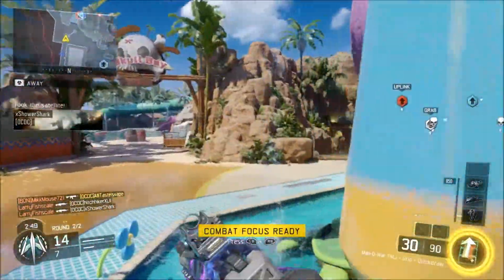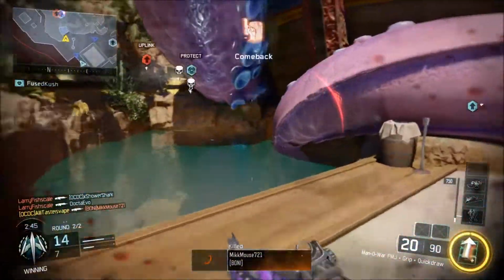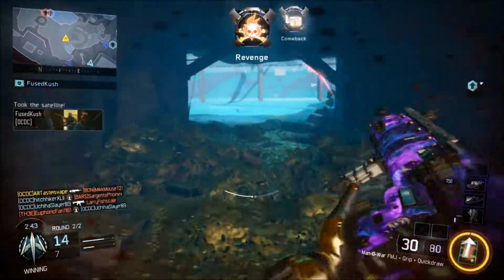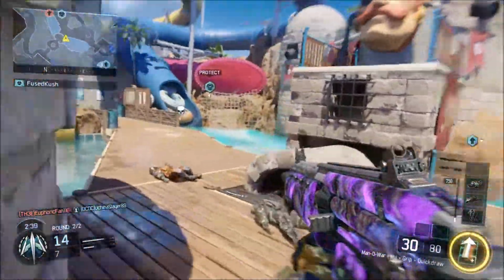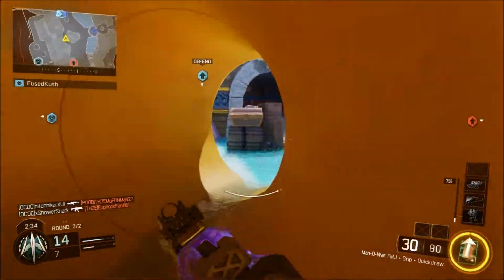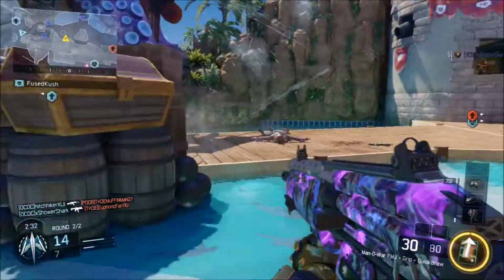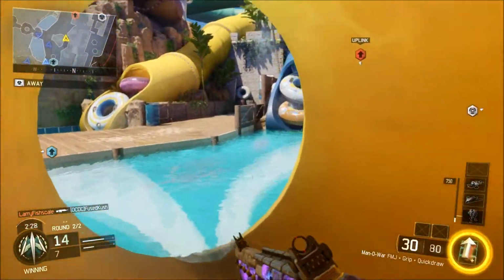But that about wraps it up for this commentary, guys. A short review of the map Splash. If you haven't checked it out yet, the Awakening DLC is $15. Or if you have the season pass, of course, then it'll download for free. There's a short update with a bunch of patch notes, buffing some guns, and everything of that nature. So I will try and provide the link for that in the description below.